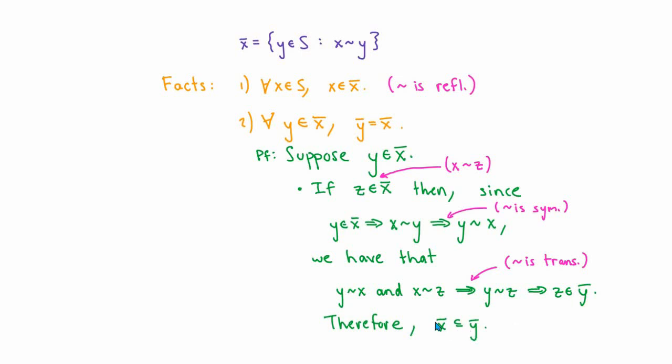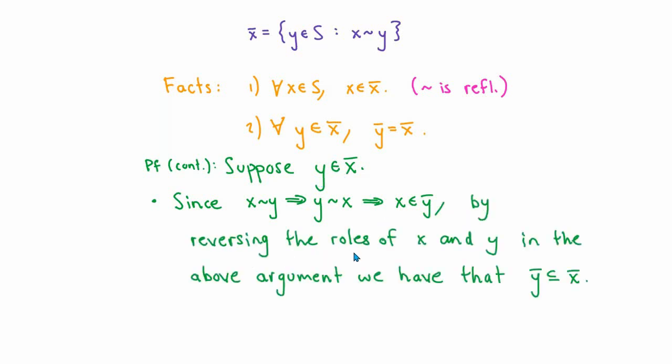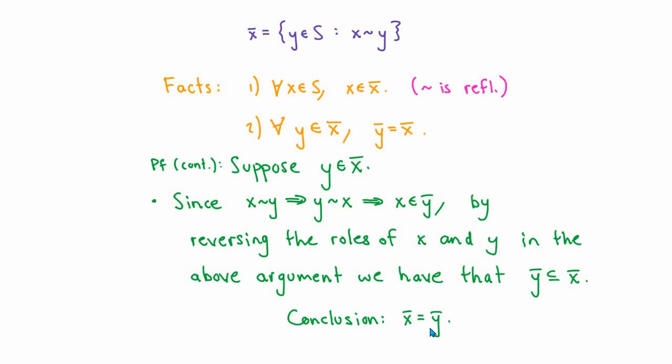Notice also that in the course of proving these 2 facts so far, we've already used all of the defining properties of an equivalence relation. Okay, well, to prove the reverse inclusion, there's a little bit of a shortcut. Again, by the symmetric property, the fact that x is related to y means that y is related to x. And by the definition of y bar, that means that x is an element of y bar. Well, now we've switched the roles of x and y. And so if we just run through the same argument that we used in the first half of the proof, we come to the conclusion that y bar must also be a subset of x bar, which means that x bar is really equal to y bar, and therefore completes the proof.